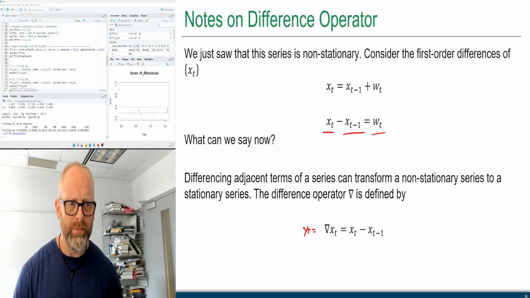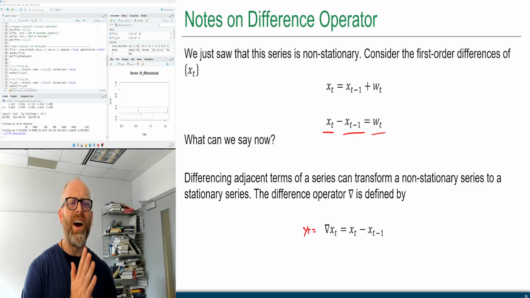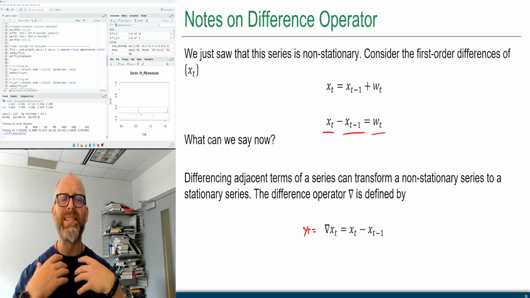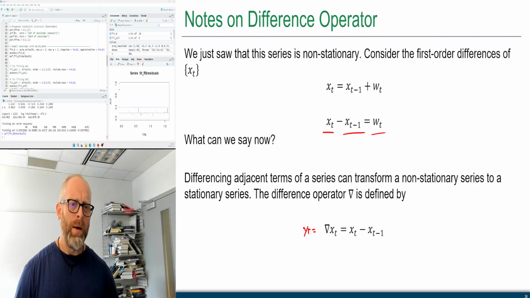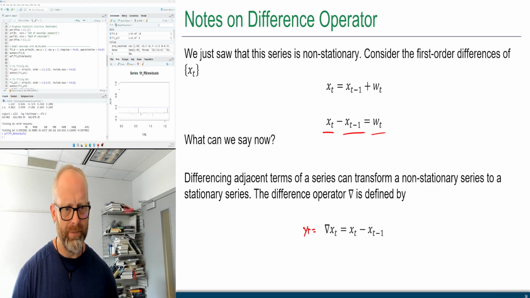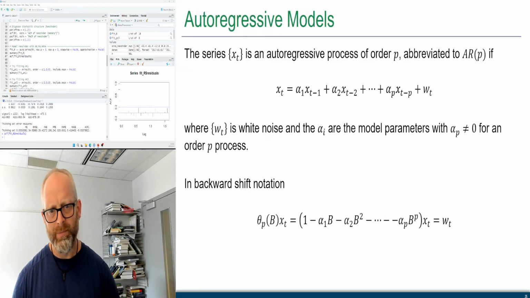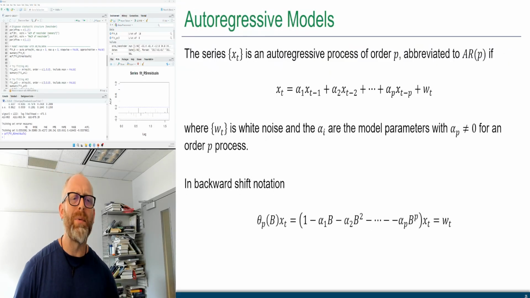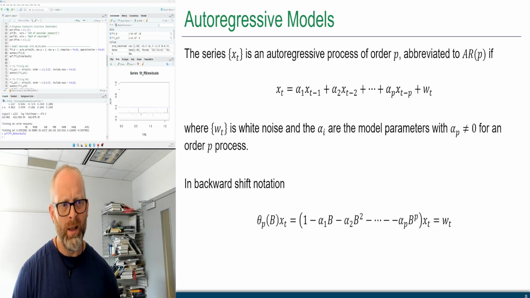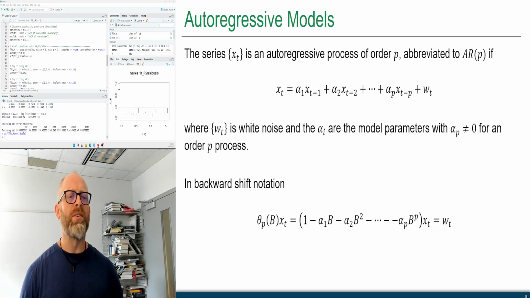Okay, so that's kind of like our starting point. Again, just taking what we had before and just adding something on. But let's get a little bit more complex than that. So what we're going to talk about here is autoregressive models, which, that random walk was just a special case of. So autoregressive models are as follows.